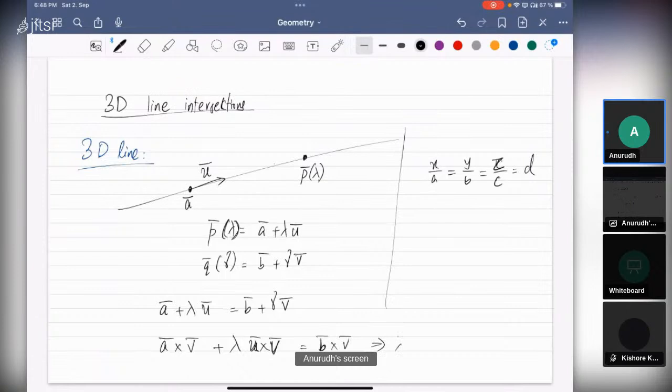So this basically says that lambda times u cross v exactly equals the vector b minus a cross v. Okay, so now you just have this nice vector equation. Unfortunately, you can't just divide by u cross v because that's not a number anymore, it's a vector. But you can think of this as lambda times some vector A equals some other vector B. So now you just need to check if A and B are in the same direction, and lambda is just a scaling factor between them. And it's very easy to compute lambda here.